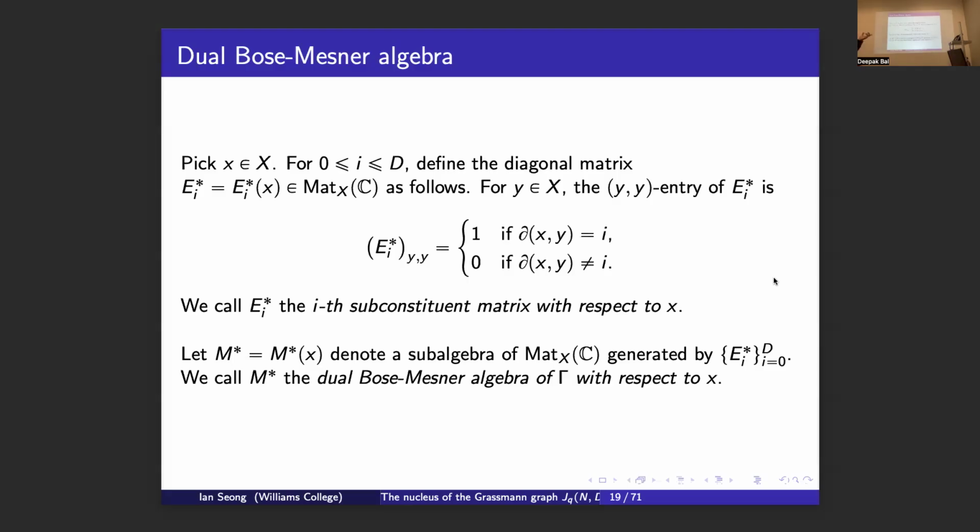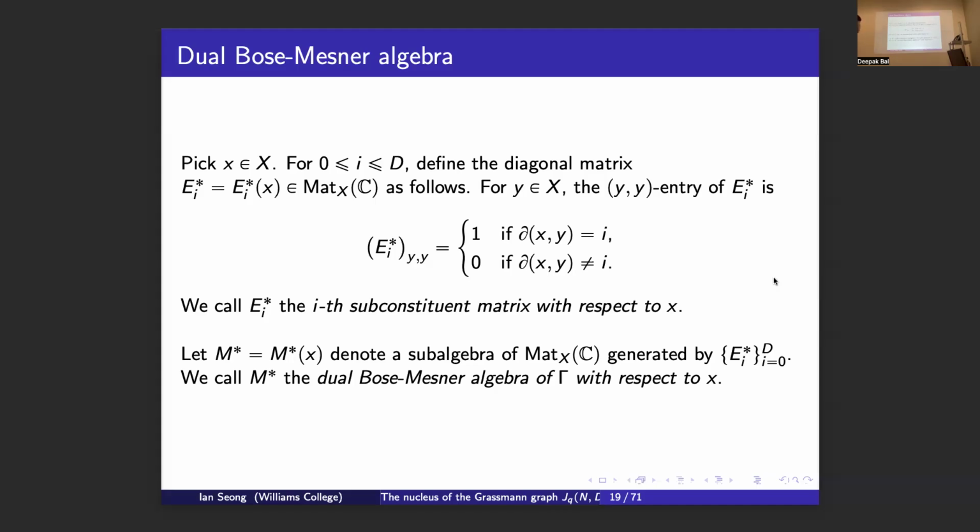You can basically think of it as we have the regular adjacency matrix. We grab the xth row, and then we grab all the entries, we tilt it 45 degrees, and then plug it in for the diagonal entries. That's what E1 star would be, for instance. In general, for Ei star, just grab A sub i, grab the xth row, tilt it 45 degrees, plug it into the diagonal entries. That would give us the Ei star.